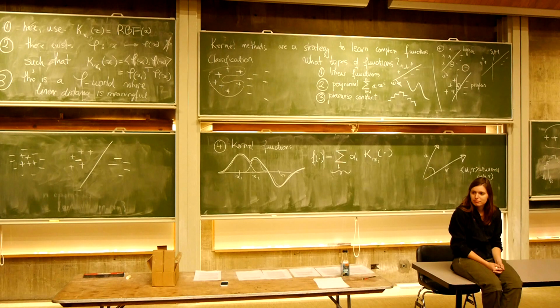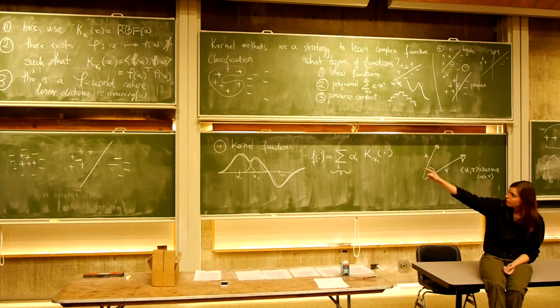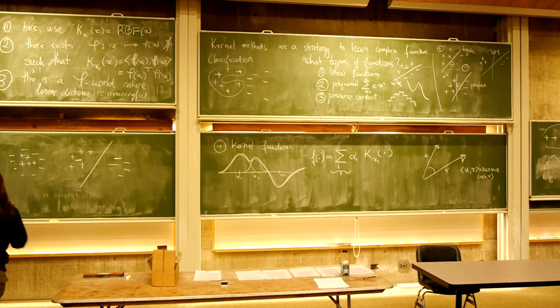And is there any proof that there always exists a phi space that can linearly separate any data set? So the proof doesn't say that there's always a phi that linearly separates. What the proof says is that there's always a phi such that that kernel can be written as a dot product of phis. So that wasn't perfectly clear. Let me get this.